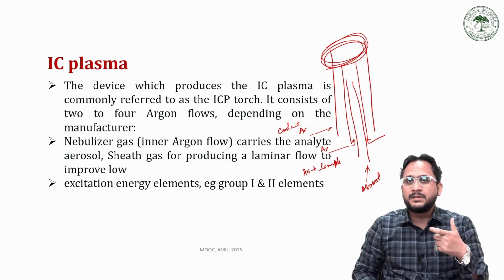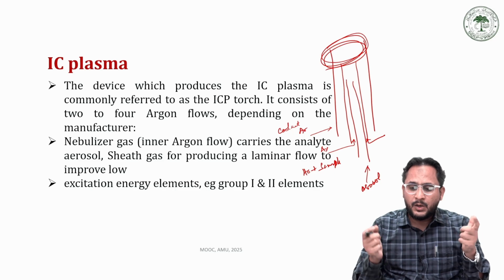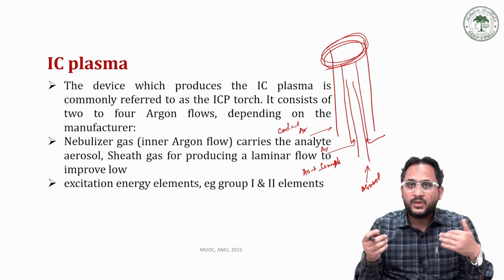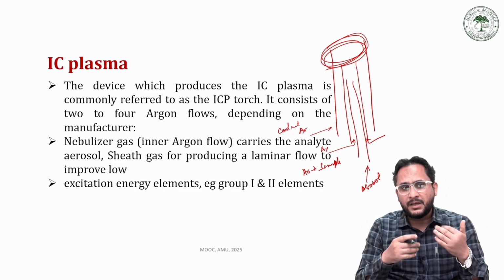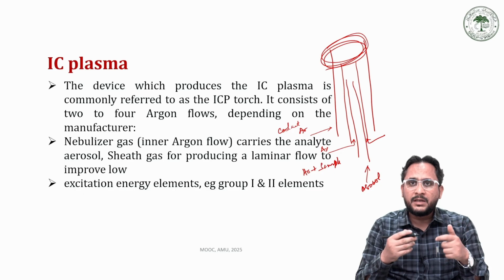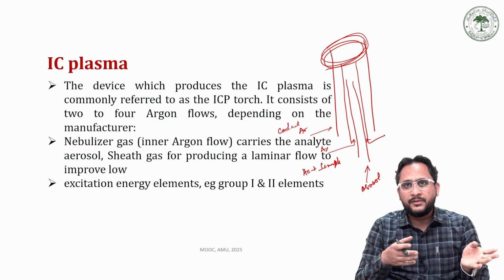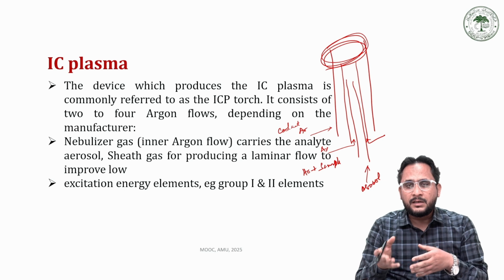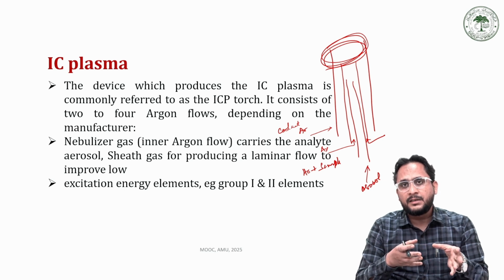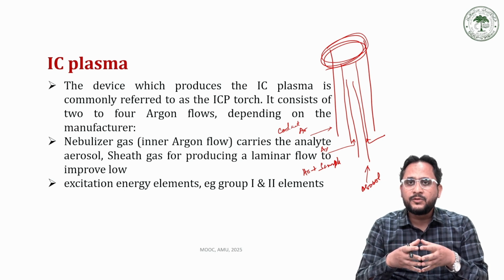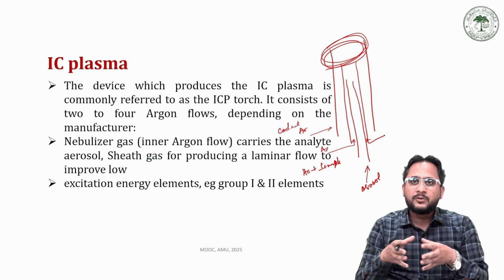Radio frequency is passed, which has an oscillating magnetic field which creates very high temperature. Basically, the mechanism is like that. Oscillating magnetic field creates electric current. As you all know, magnetic field creates electric field, while electric field creates a magnetic field. These two forces are not different, but they are one force, and therefore they are called electromagnetic force.